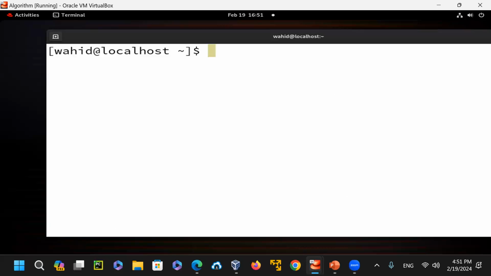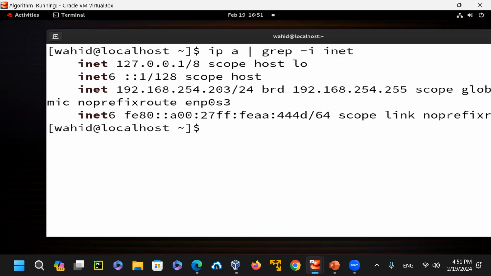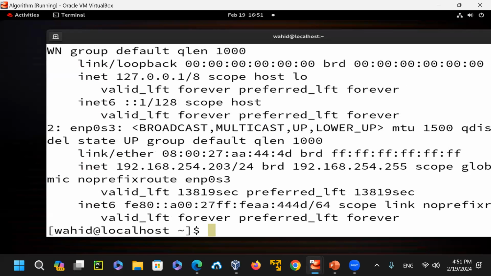So you can see that when you do ip a and then grep -i inet, you have a bunch of IPs, but the one that you want is the one that is tied to this interface name. When I say ip address show, you can see that this is the host interface that I'm connected to that has that IP address.